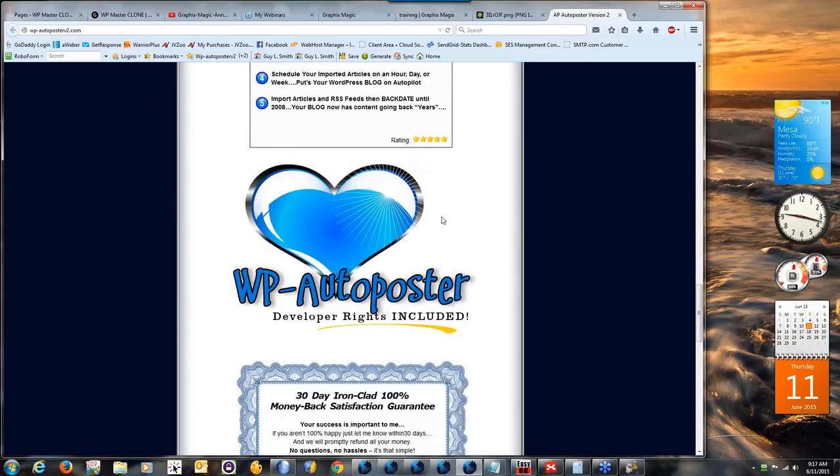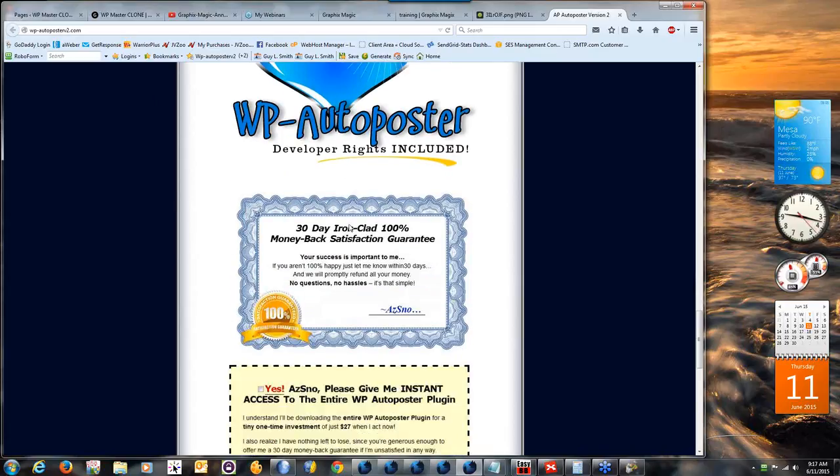And then I created a cute little graphic with a heart on it that said developer rights included. And then that other plugin that I was using created a guarantee. They were all exactly the same. They all had the same look. Looks like a degree, right? You just got a degree from somewhere. But you could never change anything. Well, you could change the text, but that was about it. You couldn't change any of the graphic at all. None of the colors. It basically was exactly as you see it with a little text change.